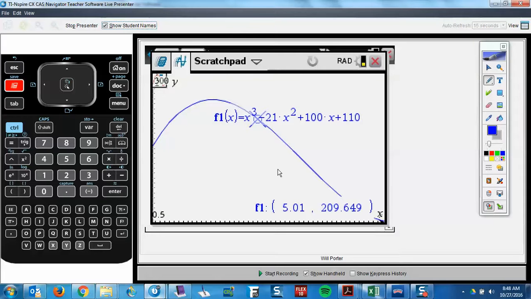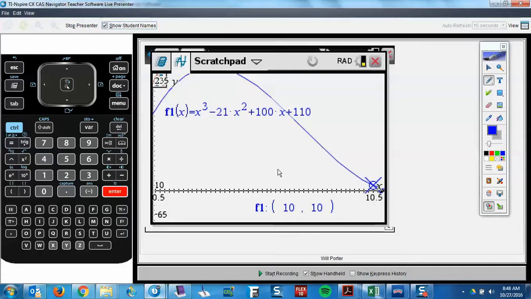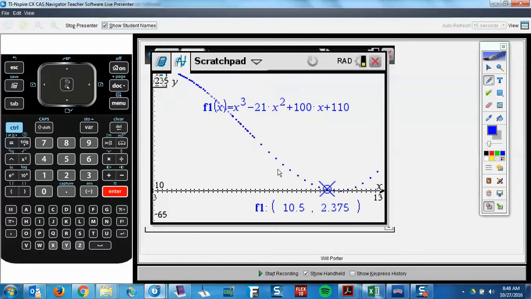Okay, what time does she stop? Let's trace. Let's go down to the graph down there. What does it look like? What do we do, 0 to 10? So just type a 10. Okay, type a 10.5. Later we'll find a way to get that exactly.